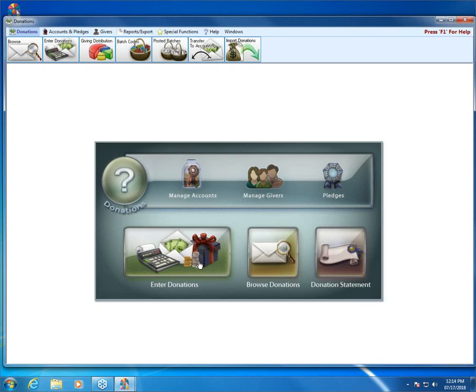Okay, so with just a couple clicks, you can take giving that came in within a specific date range and get those transactions created, get it posted into accounting, and then also get it to show up on donation statements without having to manually enter everything. All right, so that new import feature is going to be up here in donations under import donations. You're going to go to Vanco, and then you're going to go to import via download.